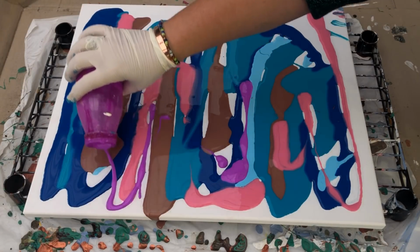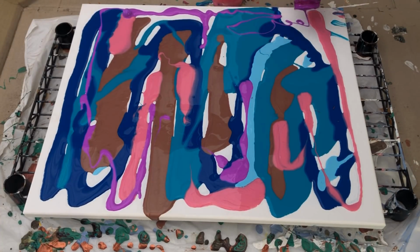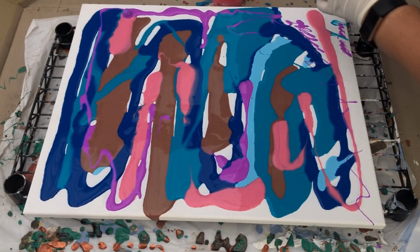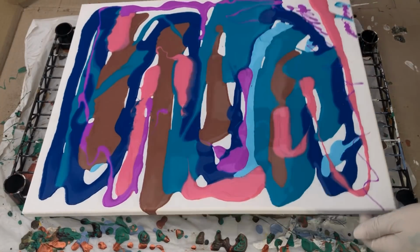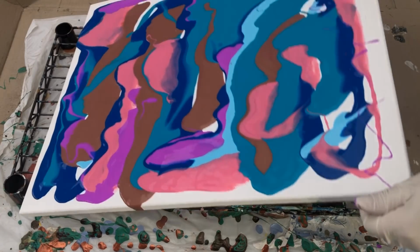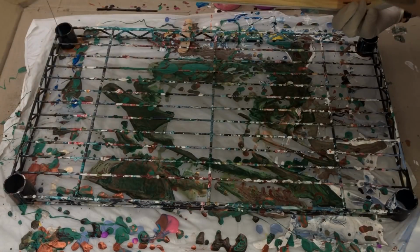As you can see, I'm not very structured with the way that I apply my paint. I'm not worried about it being in straight lines. In fact, I like the blended colors because I just think that it offers more. Oh, look at that big bit of fuchsia. It was quite thick, wasn't it? But anyway, let's just see how we go. I just don't want to lose too much of that paint because we can push it back up that side.